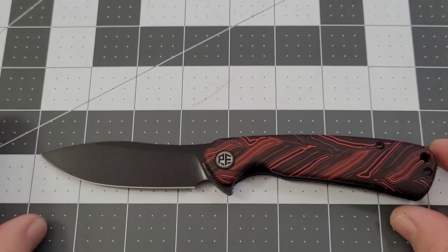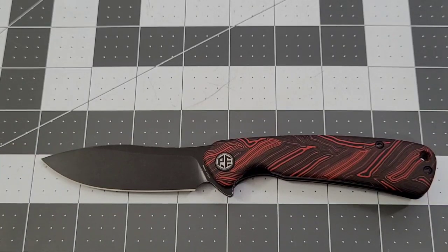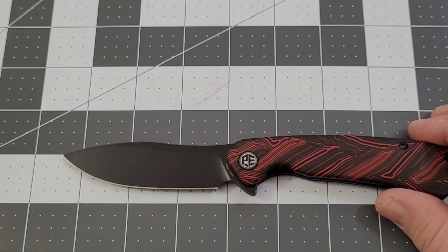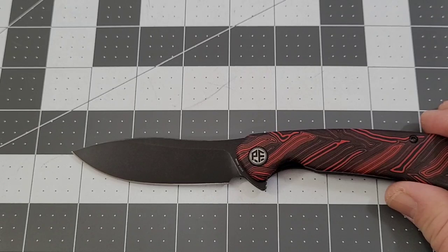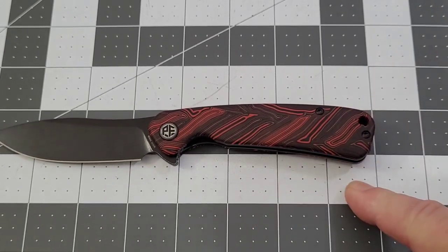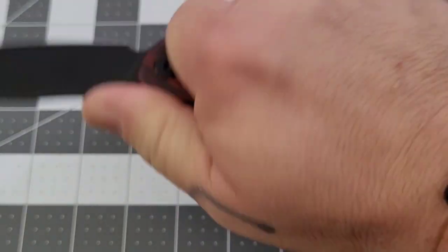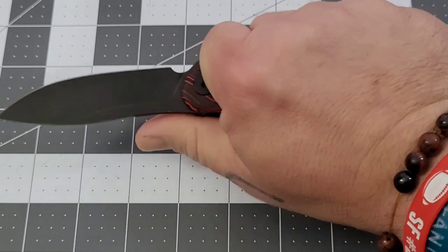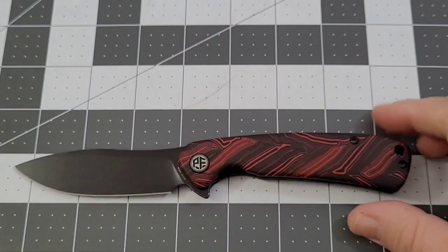We'll go with that. So, decent-ish size knife. I mean, you're looking at darn near 8 inches. You're looking at about a 4.5 inch handle. Going to give you about a 3.5 inch blade. Cutting edge is going to be more right around 3.25. That grip length, falling right in where you guys know I love it. Right about 3.5. Yeah. Really, really good fit for the hand.